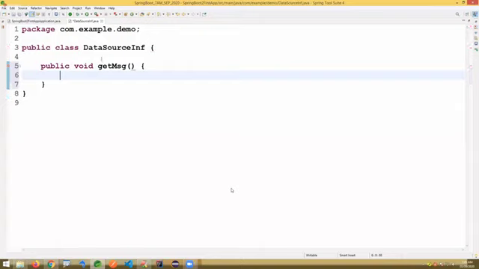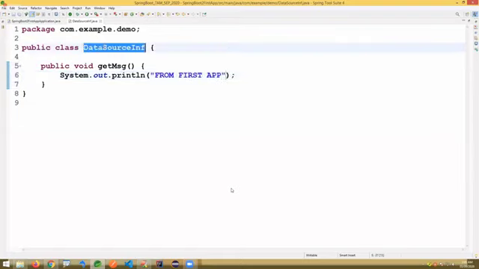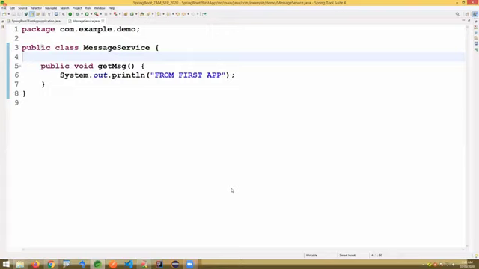A simple sysout line: type sysout and press Control Space, and it comes automatically. It's like a message service, a simple dummy one, first one. We'll go for data source also later. Now first I have to tell the Spring container, please create an object of this class. Any class name is fine, I'm just taking a dummy.